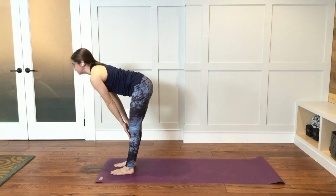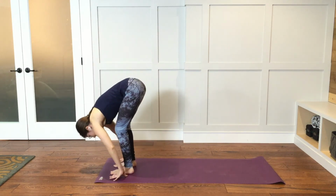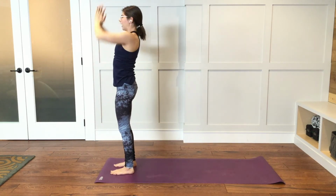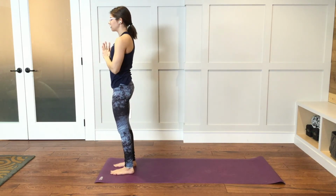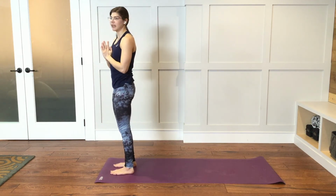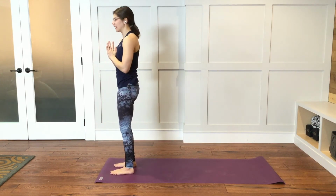Inhale, halfway lift. Exhale to fold. Inhale, come all the way up. Exhale, hands down through heart center. We'll move into some warrior threes, moving in and out of the pose from standing.